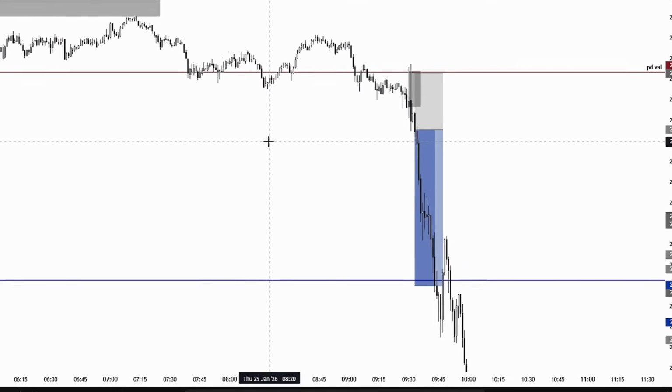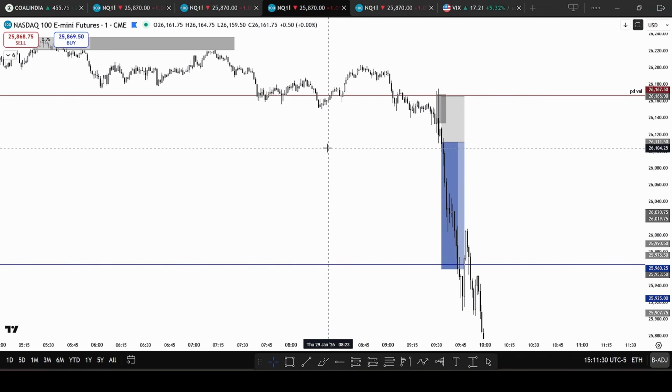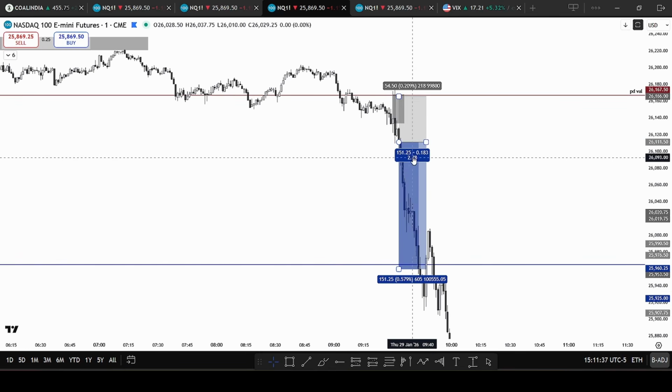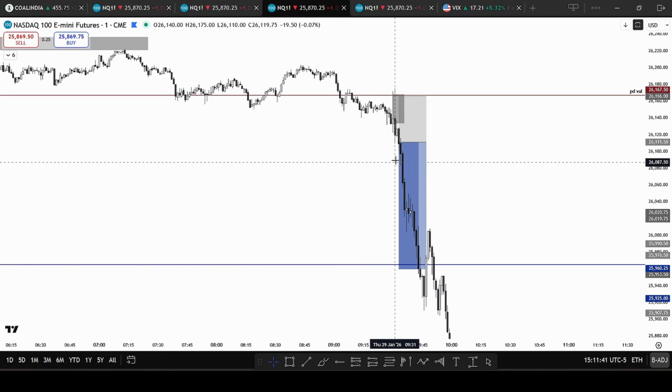So yeah, this is going to be a trade breakdown video instead of an educational video. There will be some educational points, but this is mainly a trade breakdown. I took this short on NQ. What's the logic behind this short and everything, we will cover in this video. I will come straight to the point. This was the TPO chart.